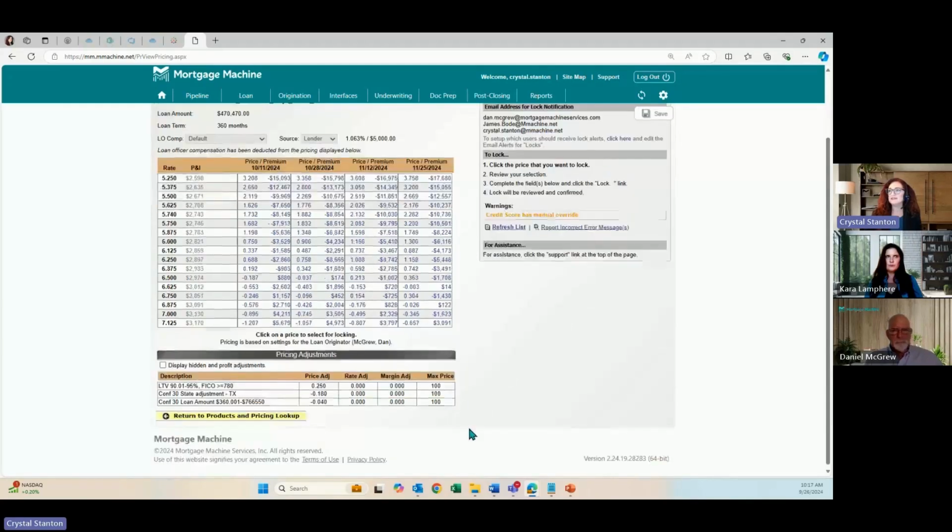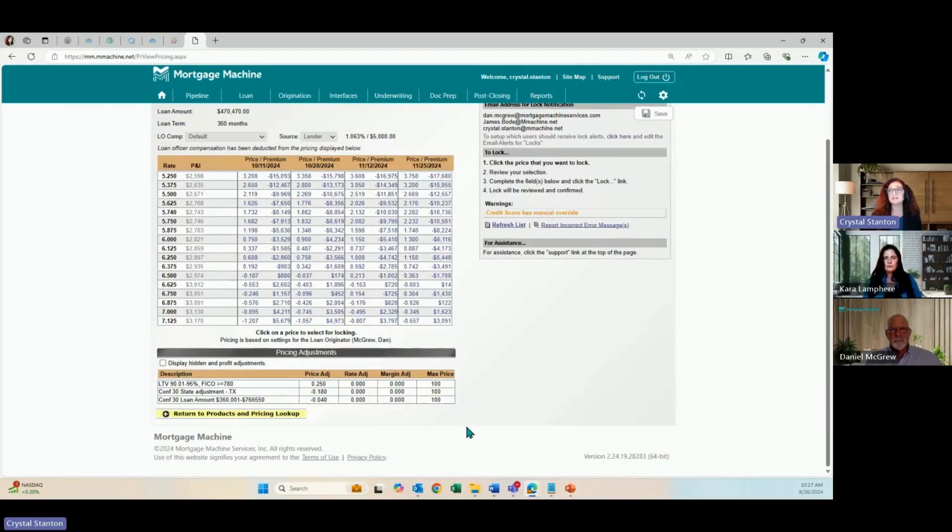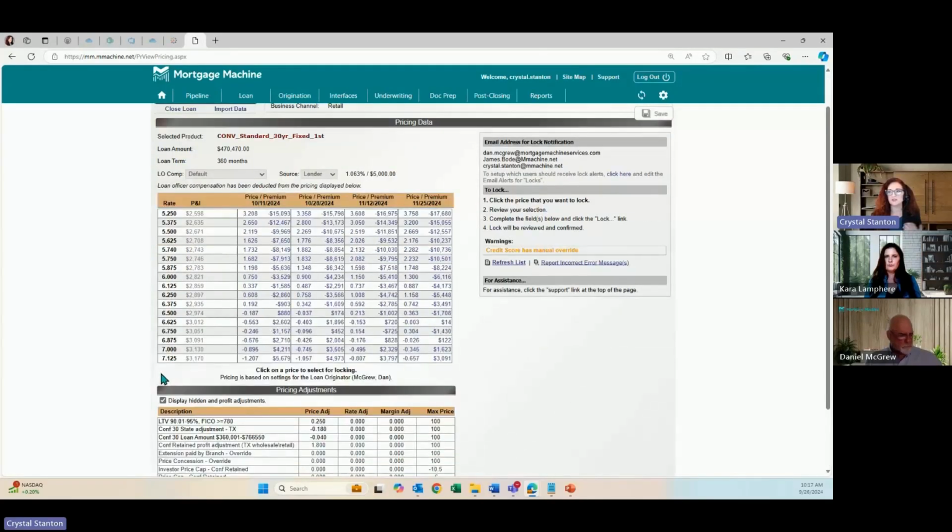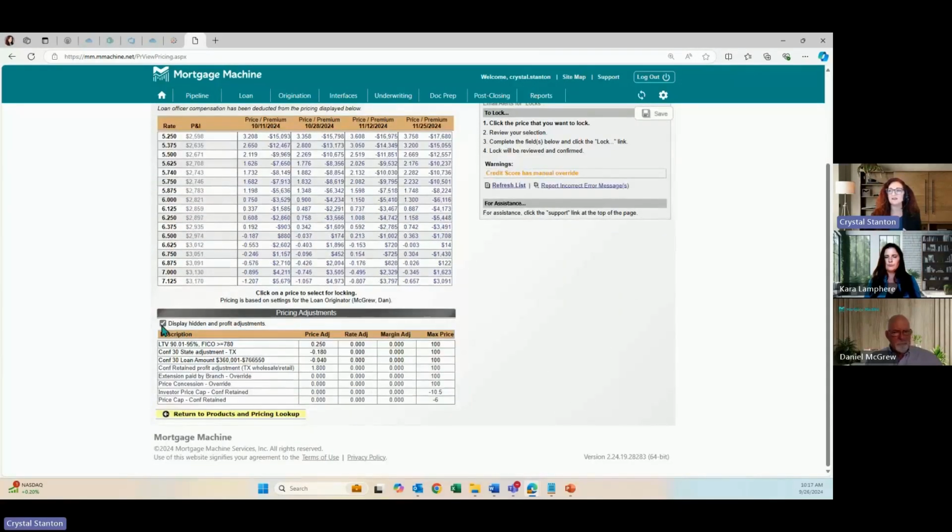Below that, you're going to see the applicable pricing adjustments for those products, and those are already calculated into the rate table above. Now, this option here is the hidden pricing adjustments, and it's only available to those users you would give permissions to, such as maybe a branch manager who might want to see the local pricing adjustments for their branch or region. And to see that, they just need to click on that square wheel, and it'll then display that there.